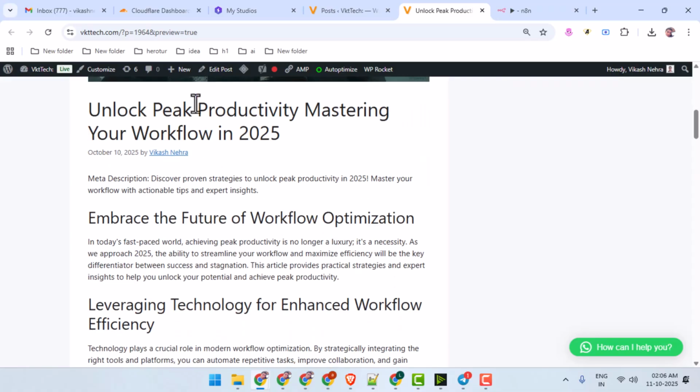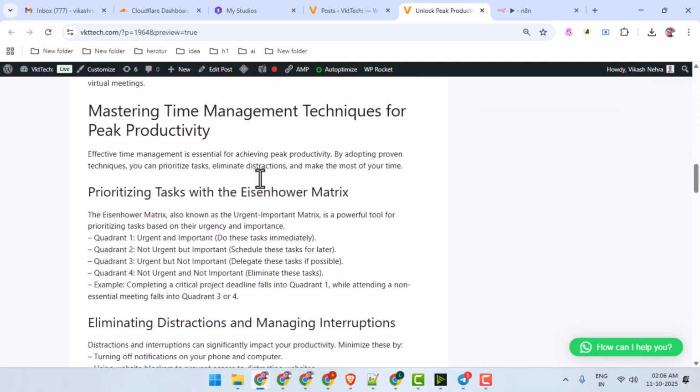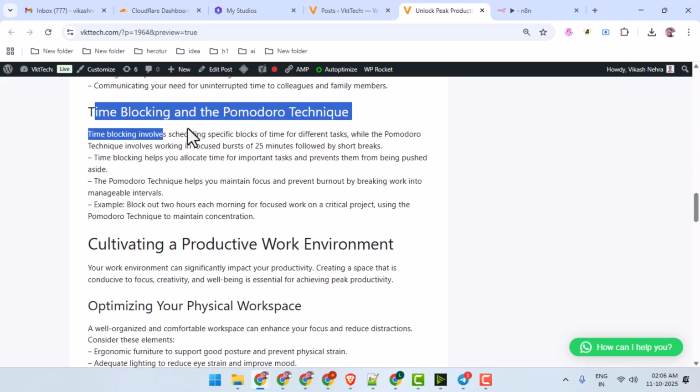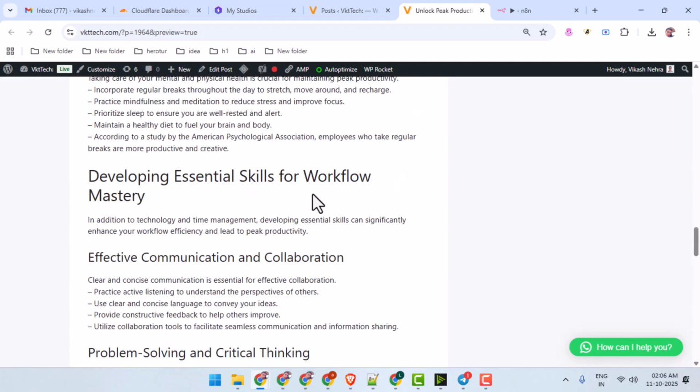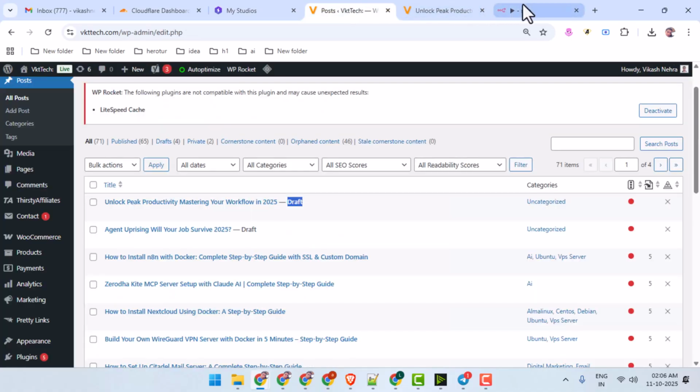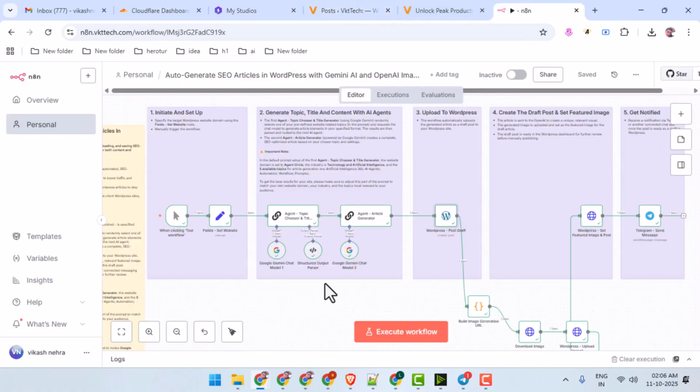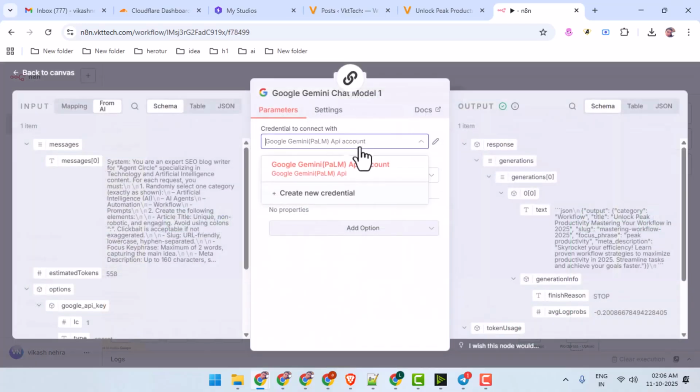Here, it has generated an image and a title. Then, below, it has written substantial content. Okay. So, you can have such articles automatically generated from here. Okay. Now, let's figure out what you'll need here. First, you need to add the Google API here. Okay, so for example, I'm adding it here.